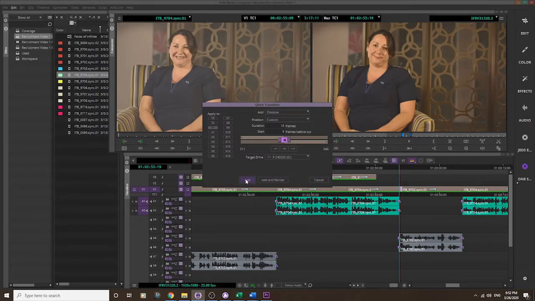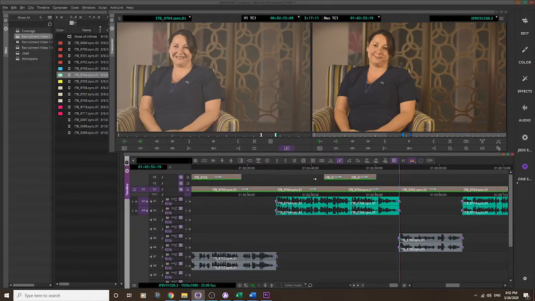If we go add, it's just going to put it in there, but it may not play back properly if you're working with, say, big RED files on an inferior computer, something that's just not capable of editing those RED files. If you put the transition in there, you're probably going to end up with a black screen as it plays through that section. Whereas if you click add and render, it's going to create a unique little video file reference that will allow you to play it back nice and neatly. It's a cool little thing. I'm going to click cancel. Now, that is transitions.